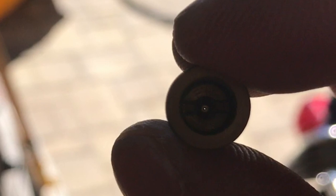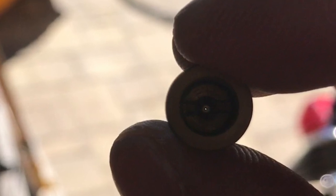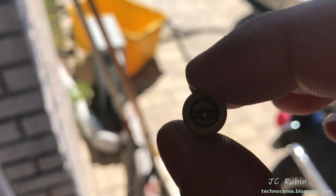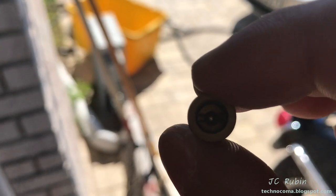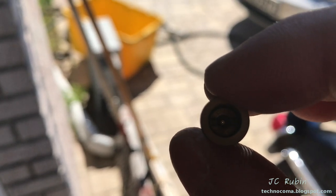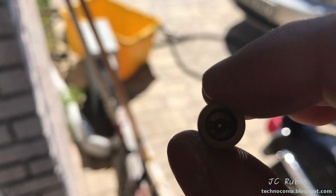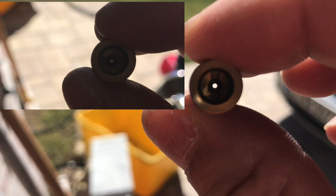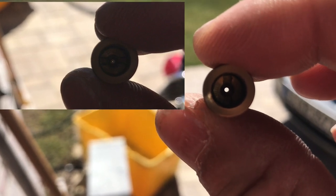That halo is what the actual size of the hole should be — very interesting. The halo is not where the gas is passing through; it's actually blocked. The little dot is where the gas is actually passing through, but it should be a magnitude bigger. So we're going to clean it out. This is what I mean by a magnitude bigger — take a look at that. That is an incredible difference.